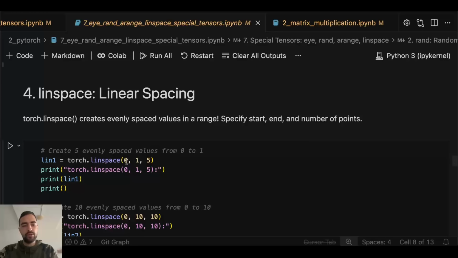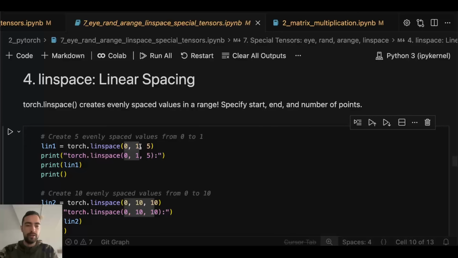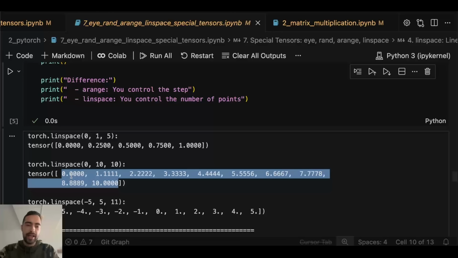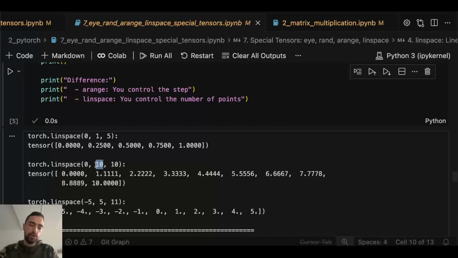Linspace will give you the following. If you say 0 to 1 and 5 values, it will give you 5 values in between these numbers, equally spaced, including these two numbers. So starting from 0 to 1, and in between it's evenly spaced, 0.25, 0.25. Then you can also say from 0 to 10 and then 10 evenly spaced numbers. And you see here in linspace, this 10 is also included. Previously it was excluded, but now it's included. You need to just memorize that that's how it works.